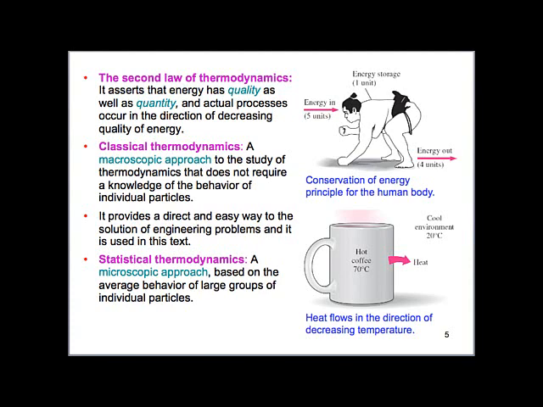We're going to be talking about thermodynamics. Now there are two different types of thermodynamics that we could study: one is the classical approach, another is a statistical approach. The statistical approach typically has to do with microscopic or molecular level—how is energy transferred from one set of particles to another.